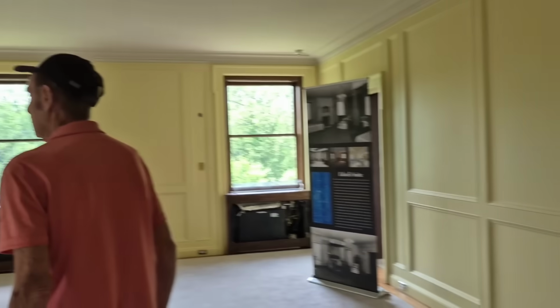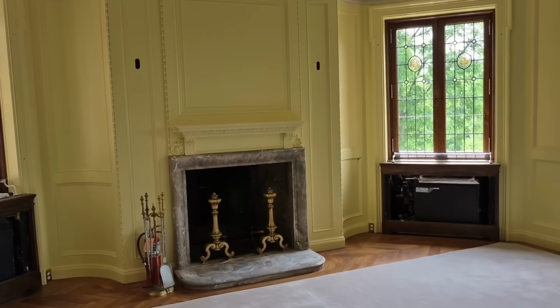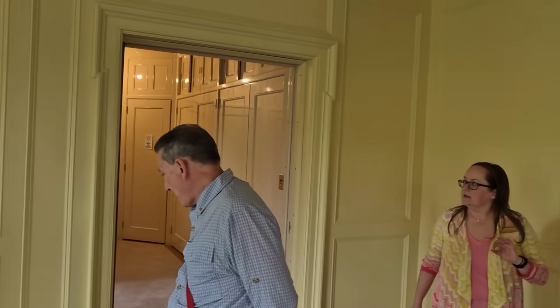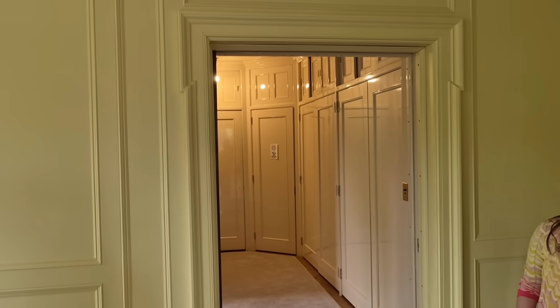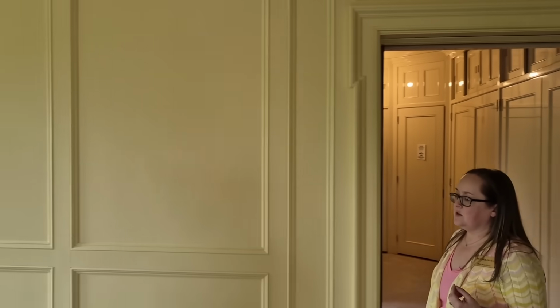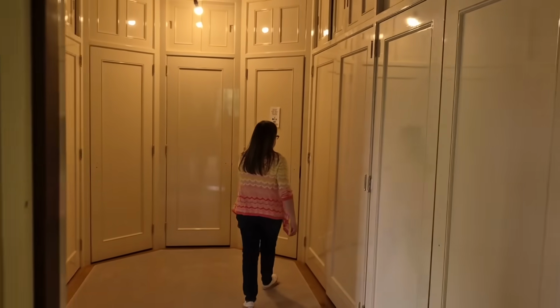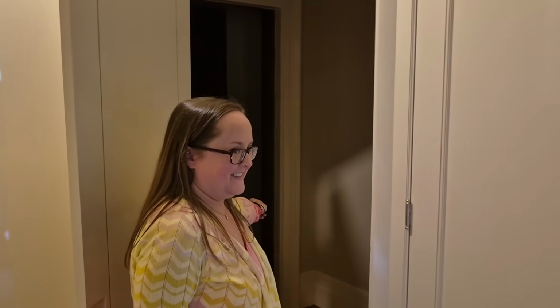I was being nosy. So if you want to come into Edsel's room. And he's got another fireplace. He does, but it wasn't originally there. So Edsel's room is very yellow, and we know it's the right yellow because we did paint microscopy in here. So we went down to the atoms and figured out it was this yellow. Now Edsel, again, like I mentioned, did not live here that long. He lived here for about 9 months. But fun fact, this little door here goes through to the guest suite where Eleanor stayed someday. I'm not trying to start any rumors here. Just stating facts.